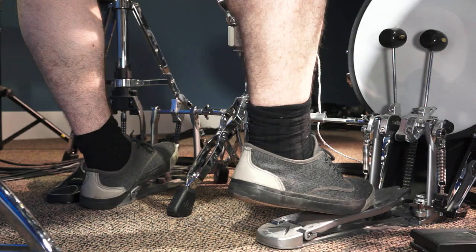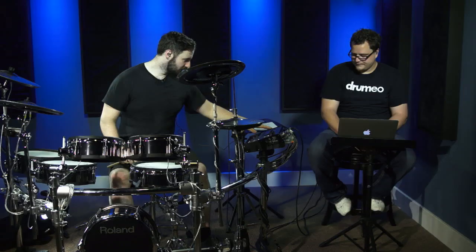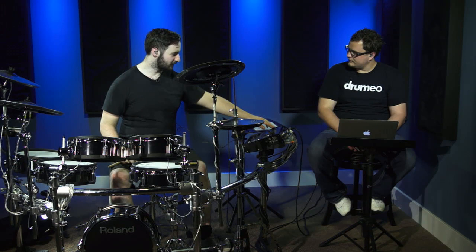Same goes for all the toms, the cymbals. I don't know why you would ever mess with the sensitivity on a cymbal unless you really just want something, again, really electronic or kind of processed feeling. Yeah. Again, most kits are going to have ambience. Now, Victor, our audio guru, has already got some ambience on here.